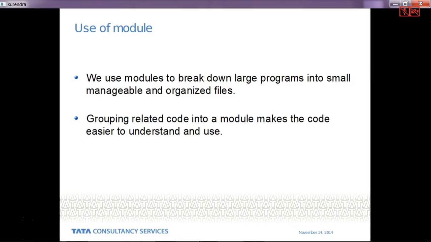Grouping related code into a module makes the code easy to use. Why? Because the math module is related to math functions like pi, square root and cube, and the definitions are present in the math module. Whenever I want to use them, I just need to import and I can use it. It is very simple. And if I write the entire program in only one particular file, I need to import all the code which is in that module. So memory is wasted and time is wasted, everything gets wasted. So if you want to logically organize the code, you must go for modules.